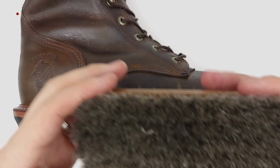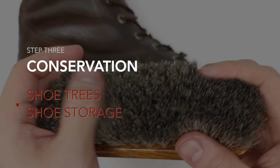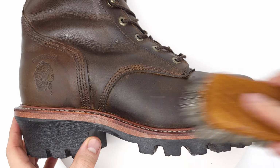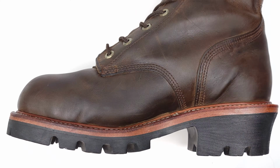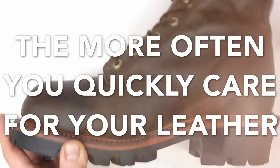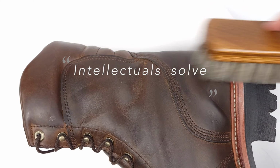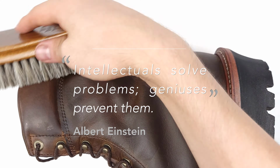We are almost finished, and our last step is to conserve our leather. And we do so by brushing our leather often. Best would be after each use so that any dust or debris won't dry out your leather, but remember that the more often you quickly care for your leather, the less often you have to deeply care for it. As Einstein once said, intellectuals solve problems, geniuses prevent them.